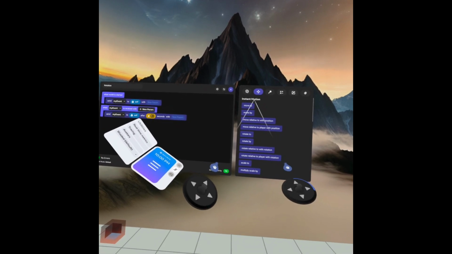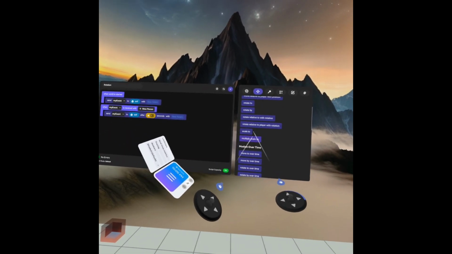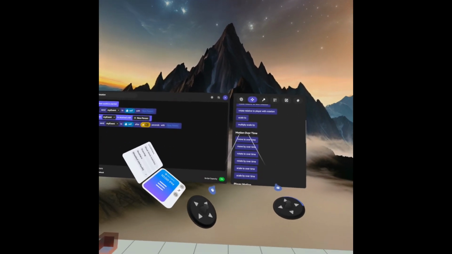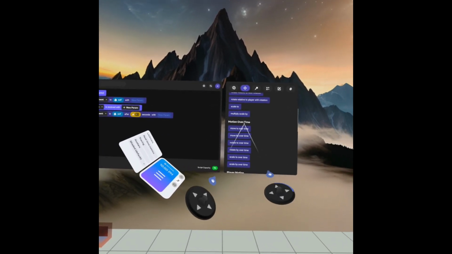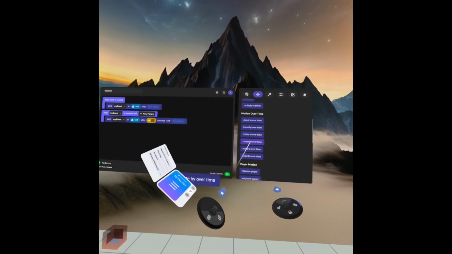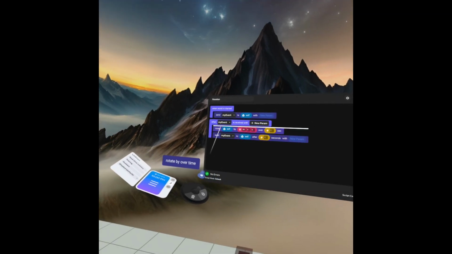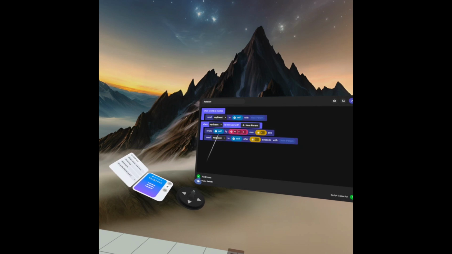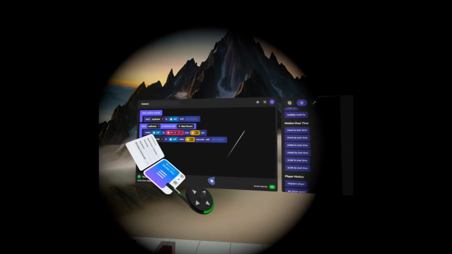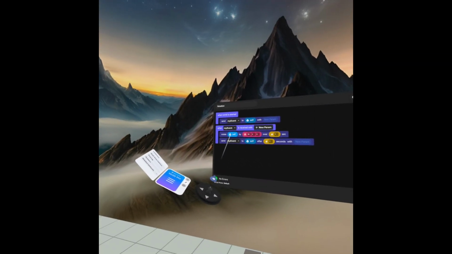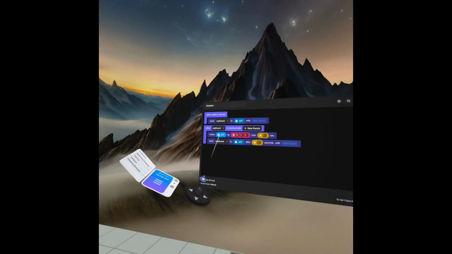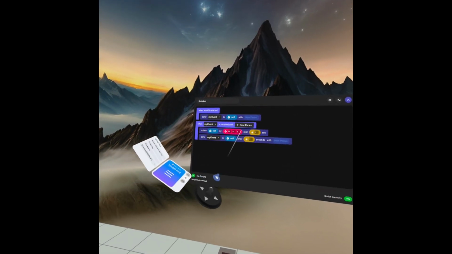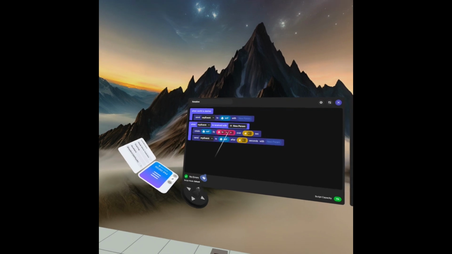We're going to go to motion, instant motion. Never mind, not instant motion. Motion over time, guys. And we're going to go to rotate by over time. We're going to place that there. Make sure it's above my event, because you want that event sent after. It just adds the little bit of extra time. And then next, we're going to leave that self, but we need to know what to rotate to. And you don't want to go in here to edit it every time.